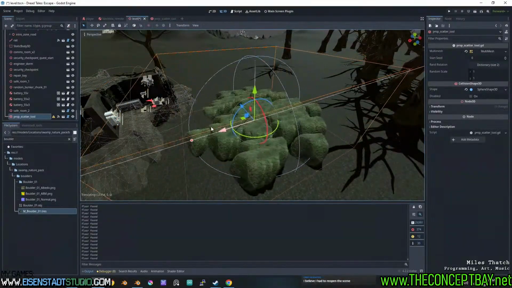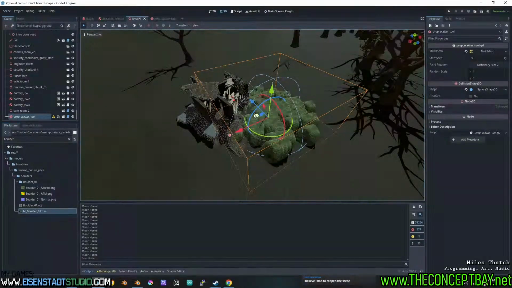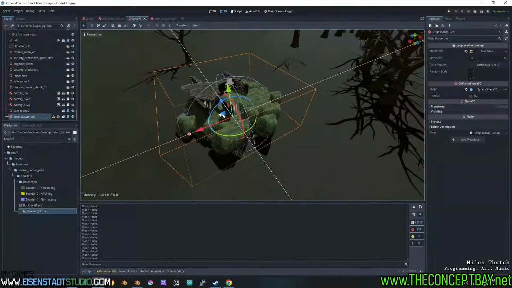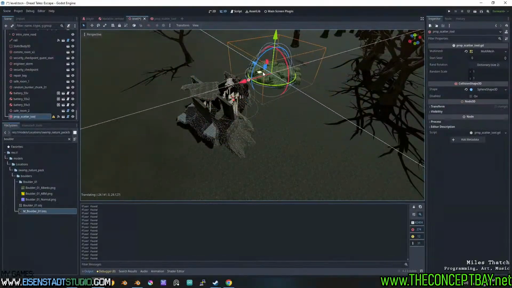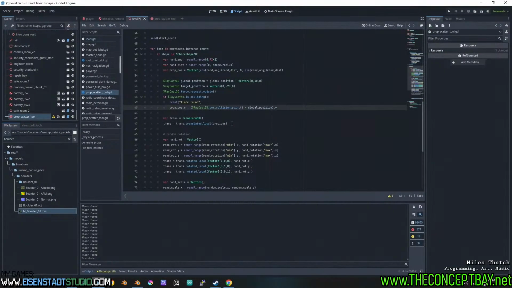Right. So this is the tell that it doesn't really work. The boulders... Ah. The boulders are treated as one. That's why it looked so weird. But I don't want the boulders to be treated as one.